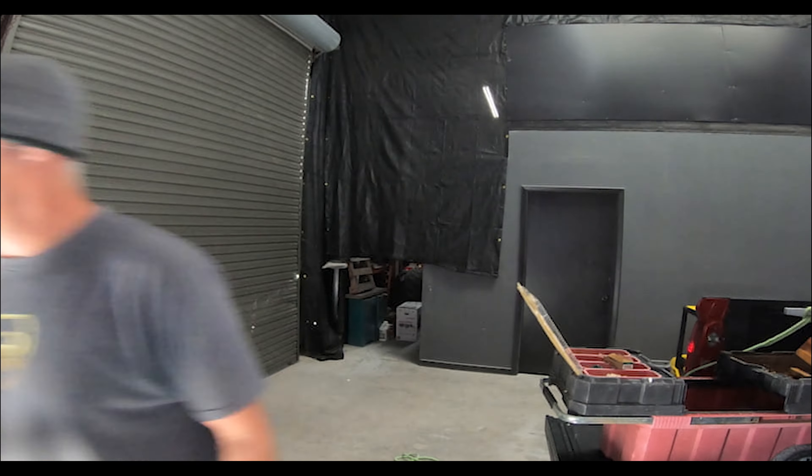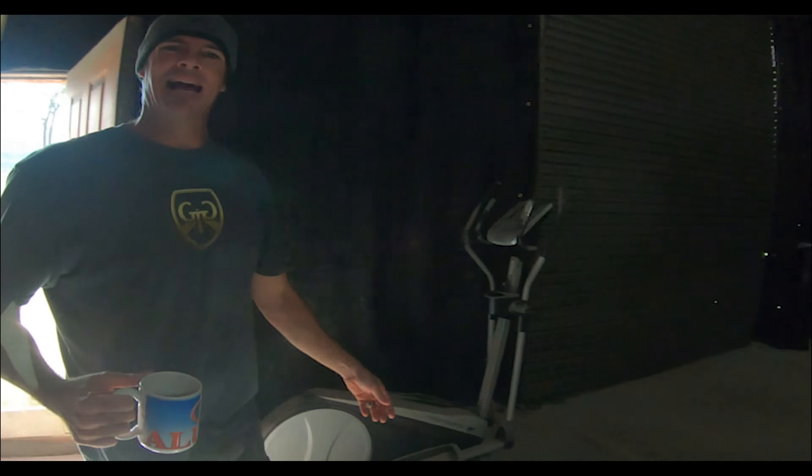Shout out to Interbay Air Compressors down there in Tampa. Years ago I bought a badass, big-ass compressor — it's a Sailor Bay 9000. I don't know what the 9000 has to do with it, but I think it's like $9,000 just for the pump. And it had a 25 horsepower electric motor on it.